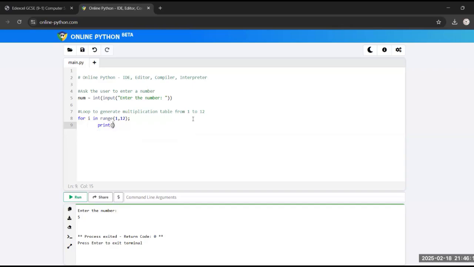So I have entered print f. I'm using f to connect it to the previous one. So f, i, into number.